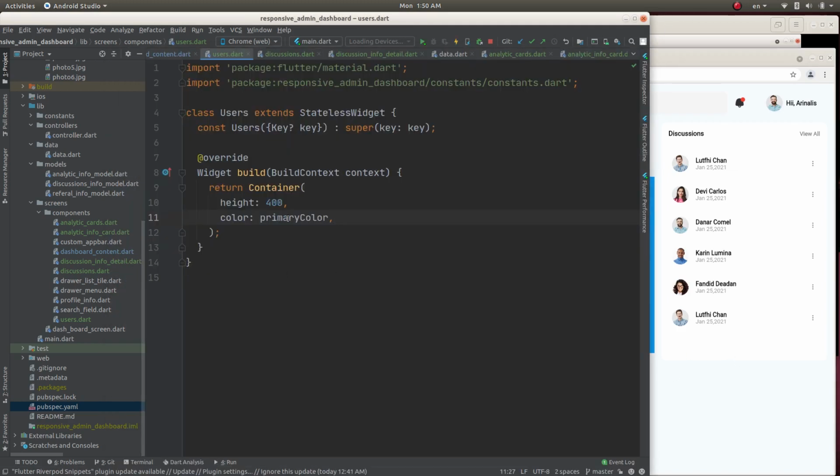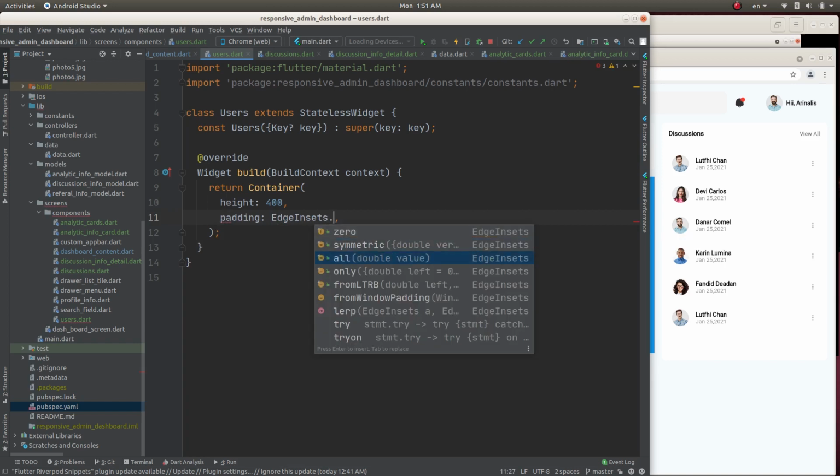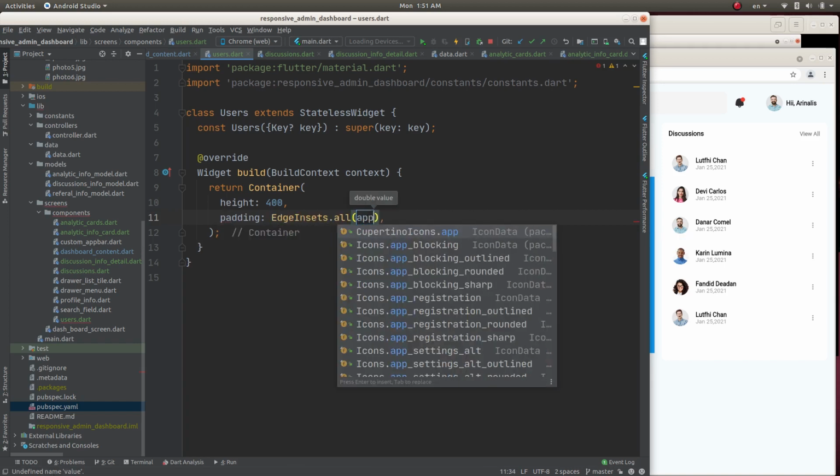Yeah, it's perfect. Now, okay, let's remove this color from here, and let's have a padding.